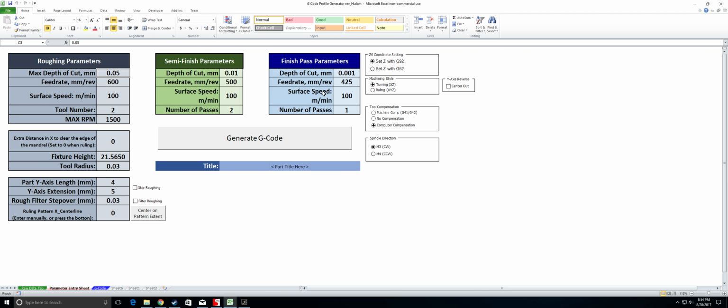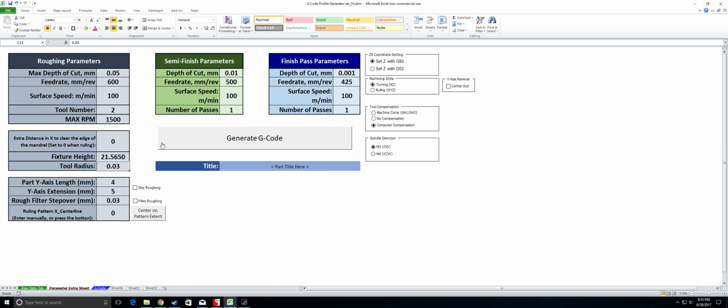So for this turning pattern here, I have these parameters already pre-specified. Specifically the fixture height and the tool radius: there are multiple ways to set the zero on the machine. The way I'm envisioning it with this particular program at the moment is you can set your Z0 either at the spindle face or on the face of your block. You guys at GA know what I'm talking about. Then you would just input your fixture height and the tool radius, and it would shift the Z using the G52 to be in the correct position.